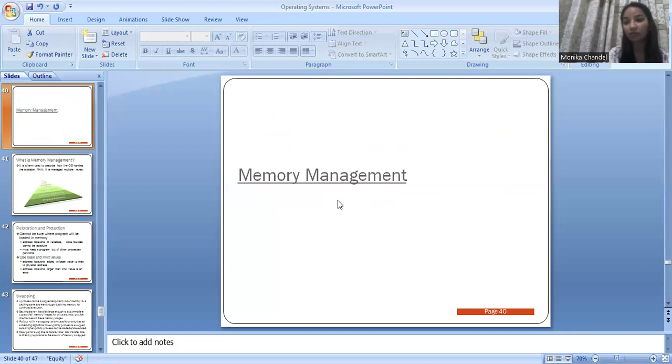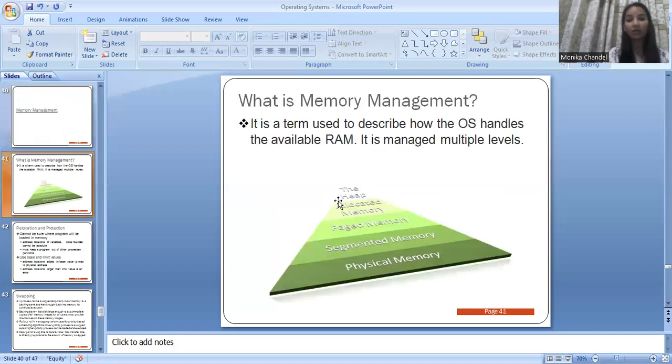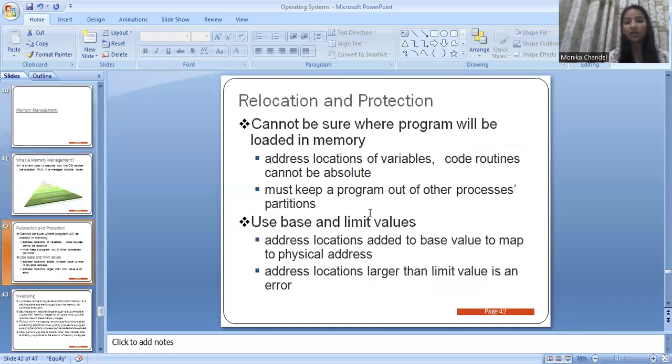As you all know, we have two types of memory, that is RAM and ROM, permanent memory or temporary memory. So here are the types of memory management. We have physical memory, segmented memory, paged memory, memory allocation, and the heap memory. So next one is allocation and protection. It is the main part of the operating system to protect our data in a safe mode and allocate the memory of every job, whether it is permanent or non-permanent.